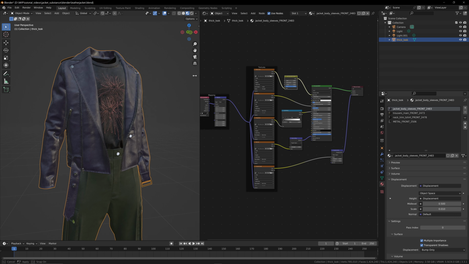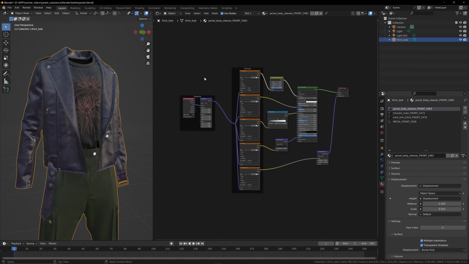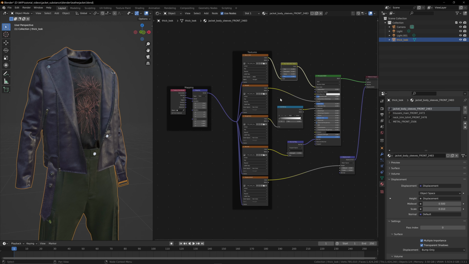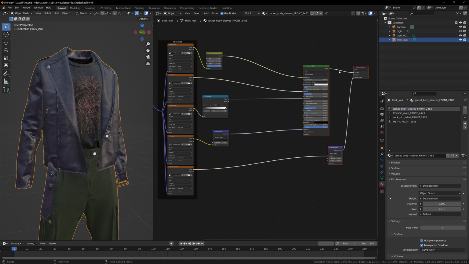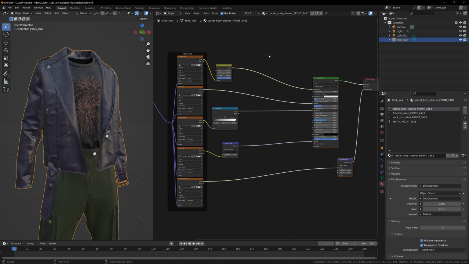To start with, I am going to need a little bit more space to work with in this node setup we've got here. So I'm going to highlight these 3 nodes on the side, the BSDF, the displacement, and the output, and I'm just going to drag them over a little. And now we can start to add in some mix nodes in between this to add in these texture maps.